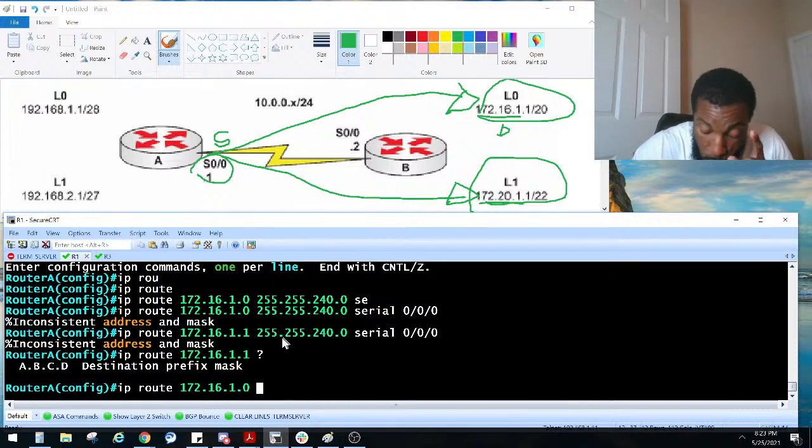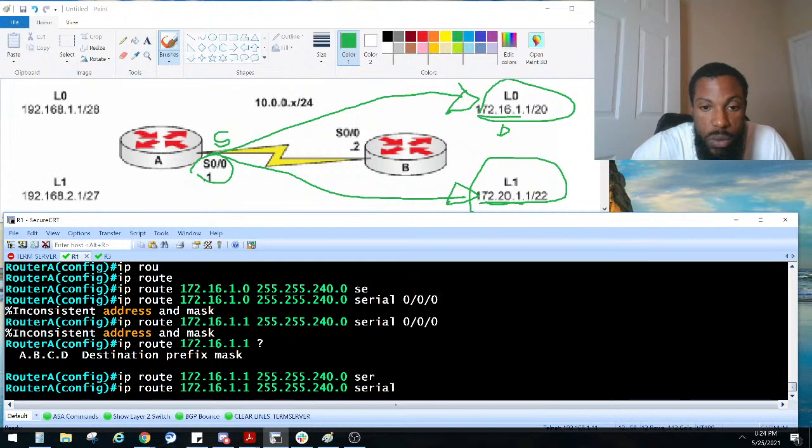Although there is a solution guide, I'm just trying to refrain from using the solution from here. Why can't we use that, y'all? 1.1, 255.240.0, and then serial 000. But he says inconsistent address and mask. 172. Let me see. Did I put that address on there?